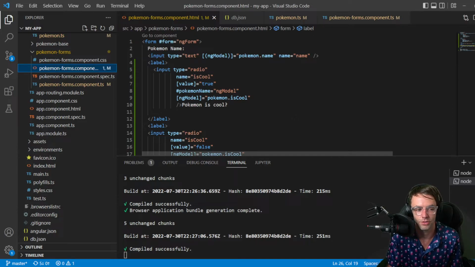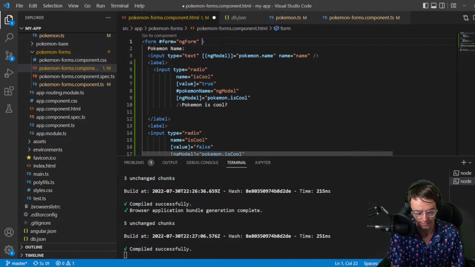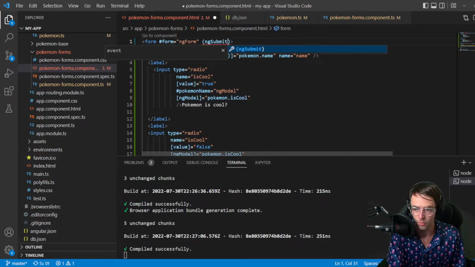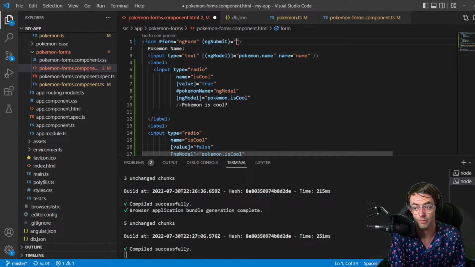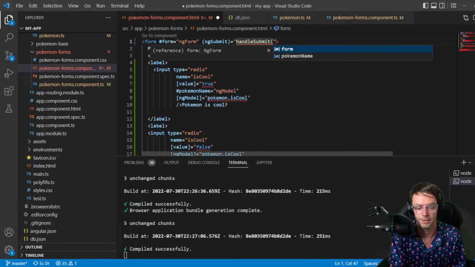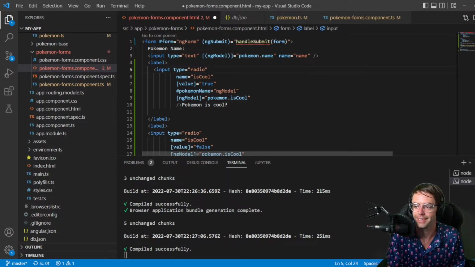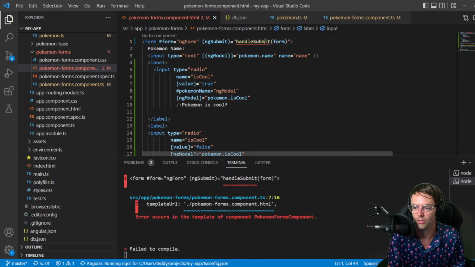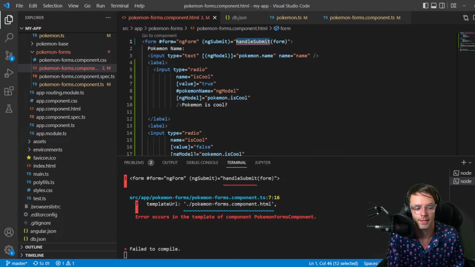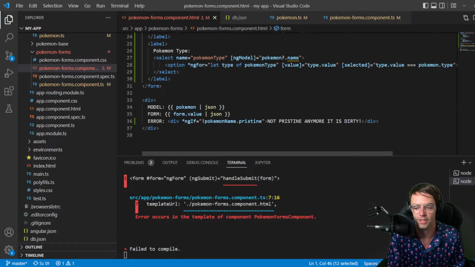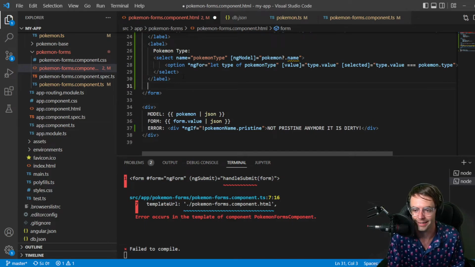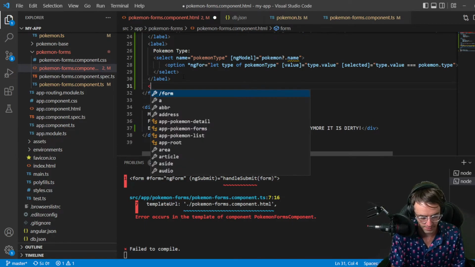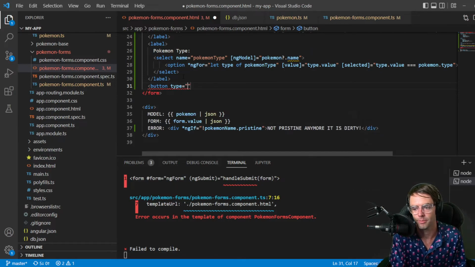It's not going to be difficult at all. What we're just going to do is go up here. Let's do our ngSubmit. Remember, we need to have a submit right here, and then we're going to have handle submit. Then we will pass in our form. And this is going to yell at us because we don't actually have any code in our TypeScript, but we will here in a second. Okay, and then the next thing that we need to do is go down and create a button within our form. So we're going to go in here, button. Remember, it has to be submit.